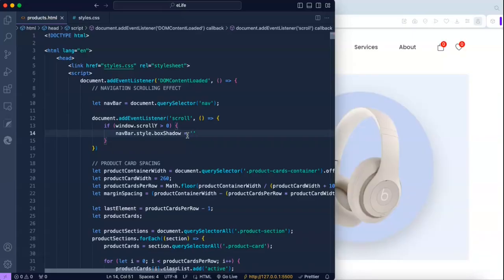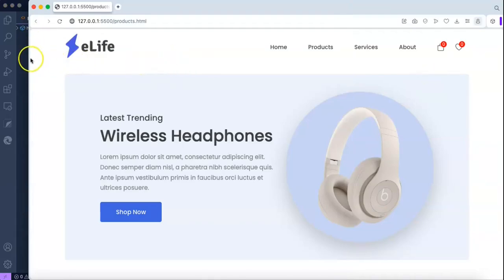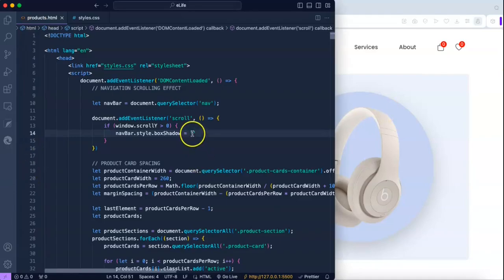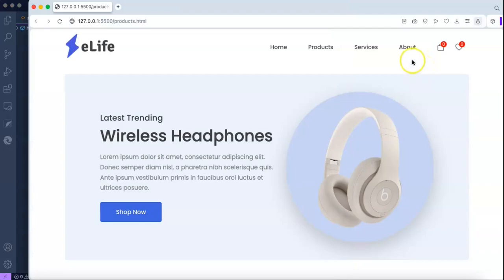For our x value, we don't want the box shadow to appear left or right, so we're going to set the x value to 0. Then the next value is the y value, and we're going to set this to 5 pixels. So we want the box shadow to appear downwards by 5 pixels. So there should be a 5 pixel line.